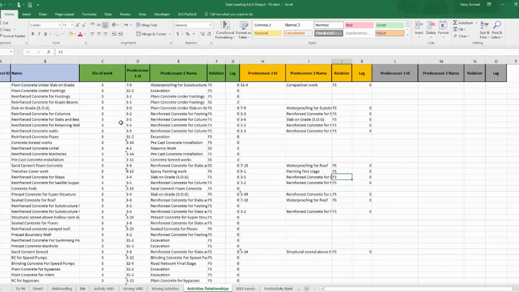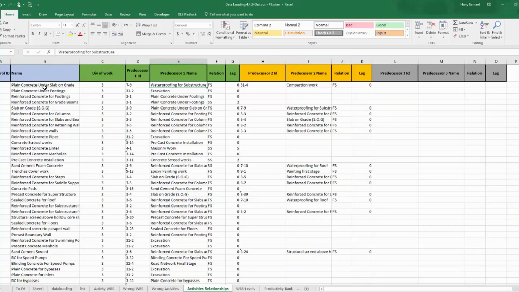What will this relationship bank do for us? For each activity, I'm defining predecessors. I'm only looking after the predecessors. So for the plain concrete, what is the predecessor? This is waterproofing for substructure.